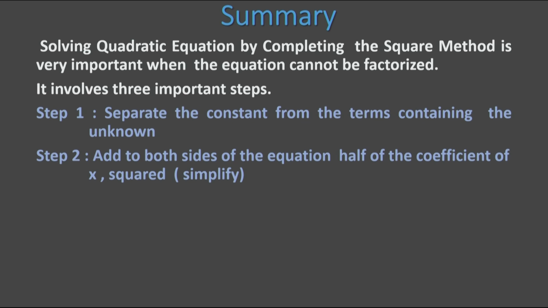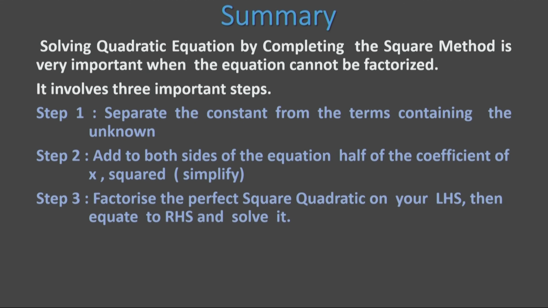I'm going to interpret part 2 now. Then add it to both sides. That's the meaning of that. Then you simplify. By doing step 2, you have already made or created a perfect square expression. You don't have to worry. The third step is just factorize. Identify the 2 factors the way I've shown you and work it out.